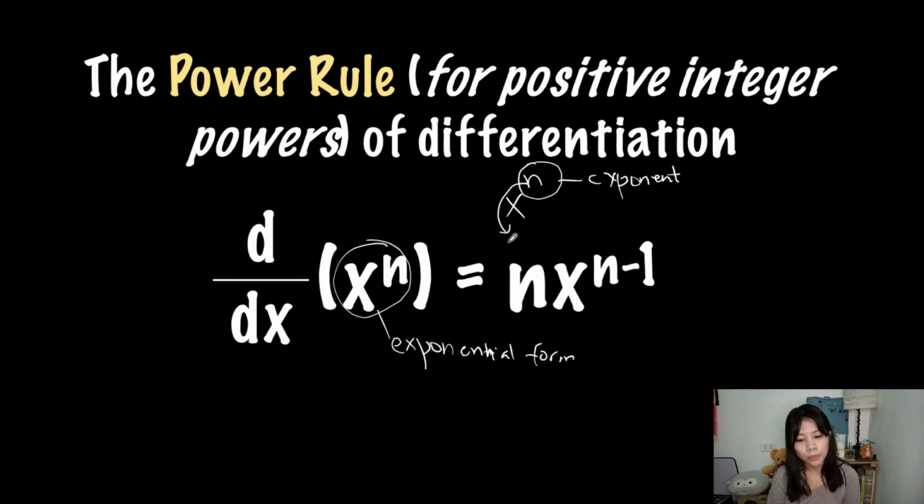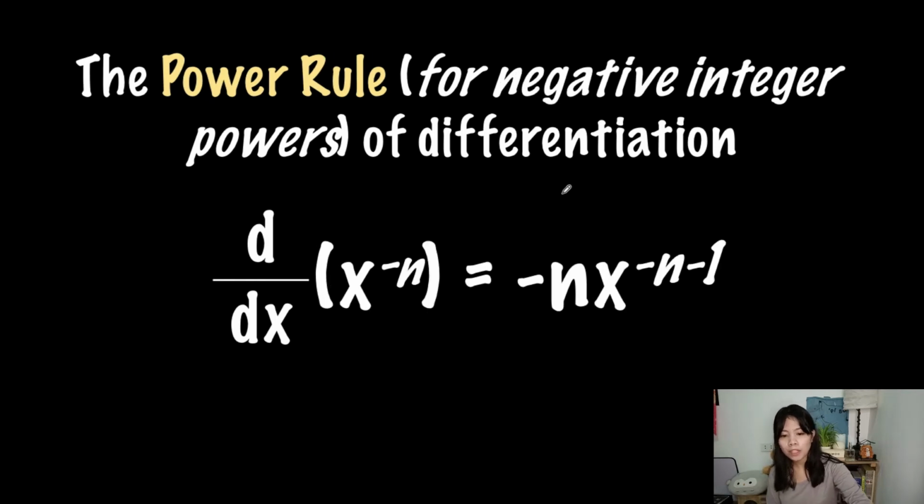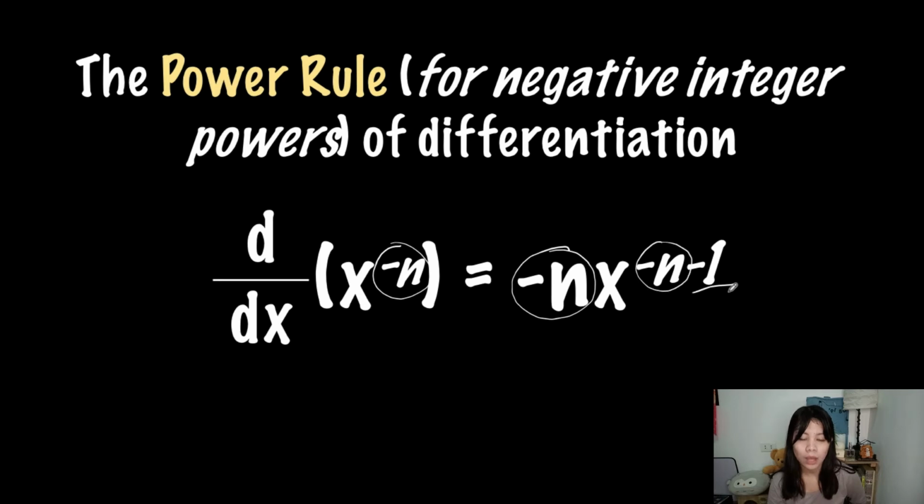So, yung exponent mo, ibinaba mo siya sa katabi ni x. Tapos, minultiply mo siya kay x. Tapos, binawasan mo siya ng isa. Okay? So, mamaya mas maintindihan natin siya sa examples natin. So, paano naman pag negative integers? Gagawin mo itong buong negative n mo or yung negative mong integer, siya yung ibababa mo. Tapos, mamiminusan mo siya ng 1.